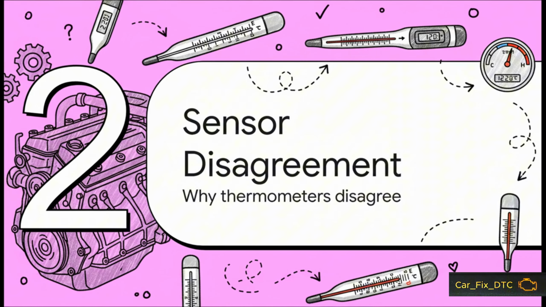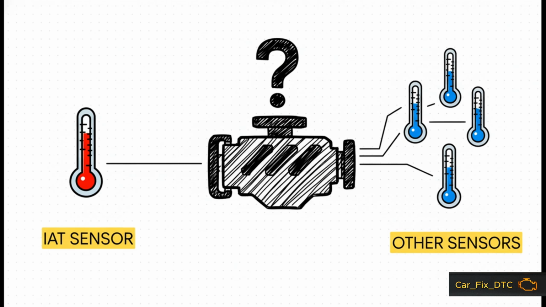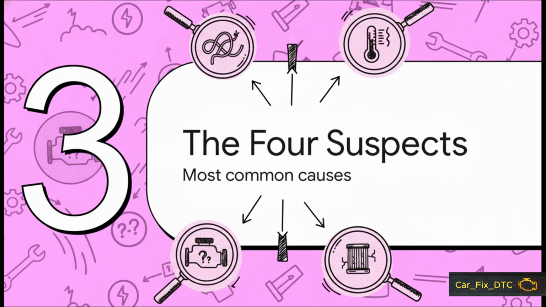When you get right down to it, the P0111 code is really just about a simple disagreement. It's like your engine has a bunch of thermometers, and they're not all on the same page. You see, your car's computer is pretty smart. After your car has been sitting for a while, say overnight, it expects all the temperature sensors to read about the same temperature. Makes sense, right? If that intake air temperature sensor reading is way off from the others at startup, the computer throws a flag, and that flag is the P0111 code. It's really that simple.